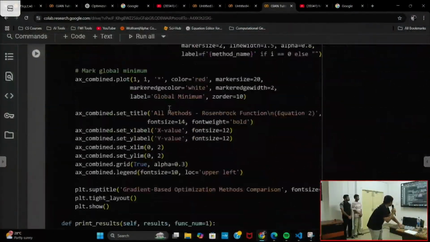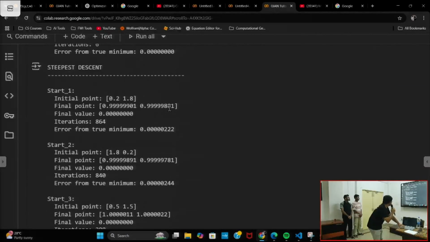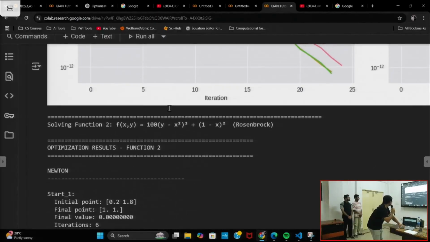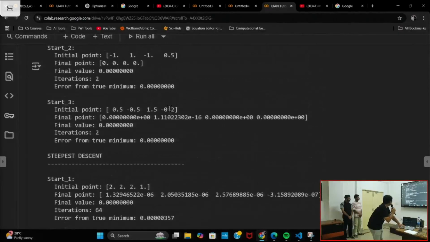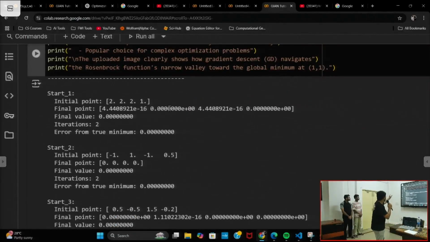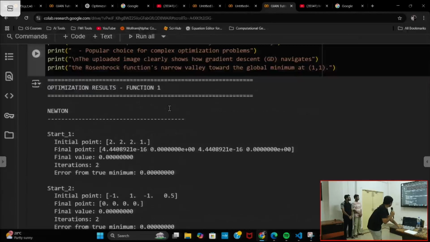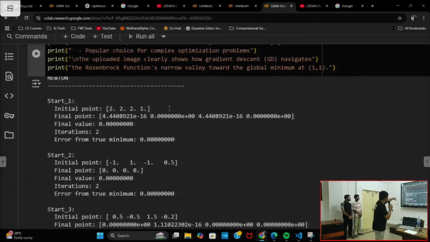So the output that I am getting is okay. So here is all of the summary that I am getting, like for the function 2. Okay, so this is for function 1. I have taken a different point as my initial point, and from the initial point I am trying to solve. This is for Newton's method. I have taken different starting points to converge at the minima. Here it is showing the final value, which is almost equal to 0.